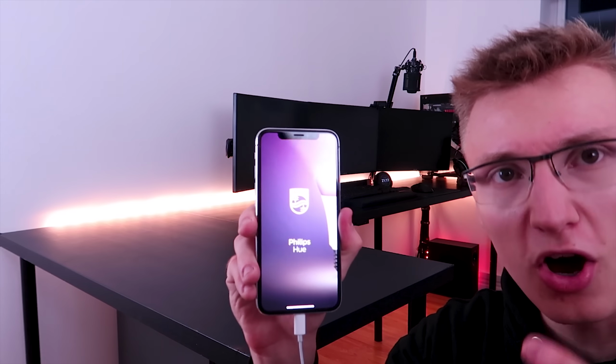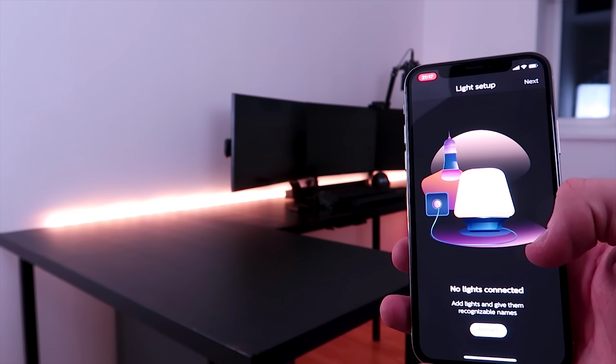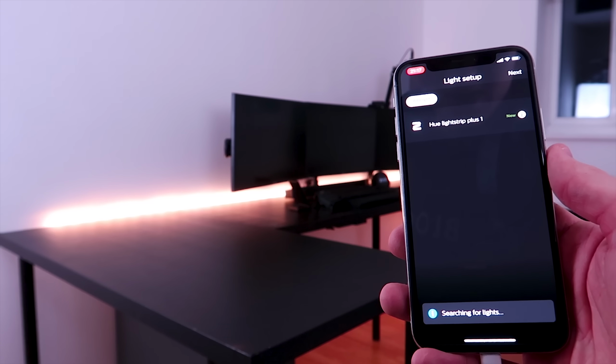But now I think it's time to hop back into the Philips Hue app and continue setting everything up. Alright, cool. So I guess we're back where we left off, to be honest. So we have to add a light. Now when I press add light, it's going to, I guess, search for it. Now it might find it.